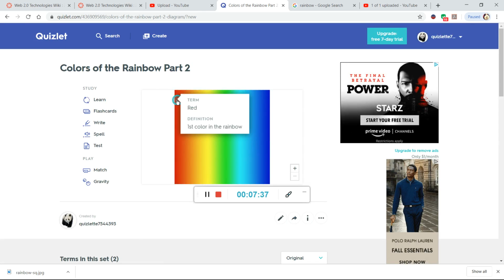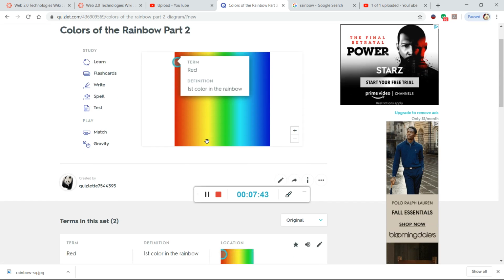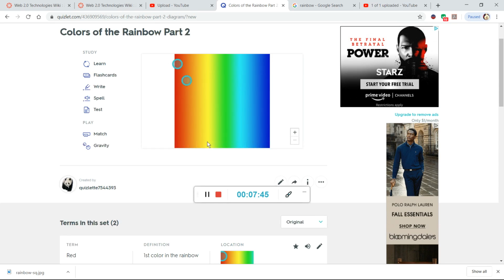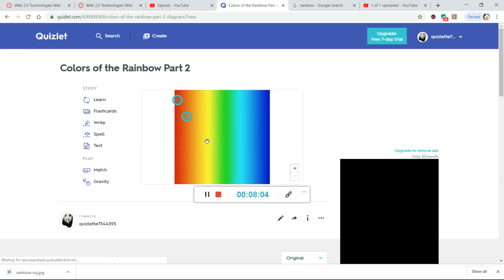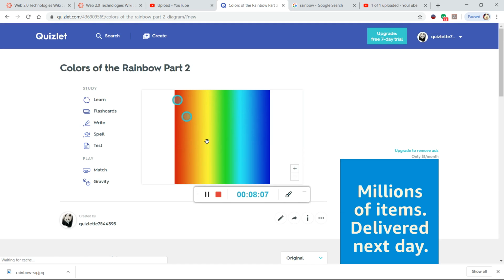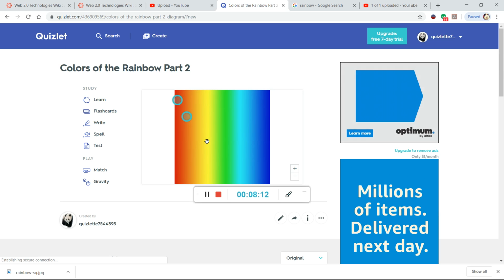So if you hover over the hotspots, it gives you the term and the definition. And the first thing I thought when I saw this feature was, wow, that's really cool for an anatomy class. Let's say you were looking at the different parts of the eye, and you would have an image of an eye, and you could hover over, okay, here's the iris, the cornea, but you could do it for anything. It's just another way of presenting information for maybe people who are more of a visual learner than people who like to read. Maybe some learners prefer to look at images instead.